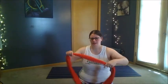The only prop I'll be working with in this particular class is a strap. And so if you don't have a strap, you can use a scarf or a belt or a tie, just anything that you can hold into your grip that's not going to break under you, all right?